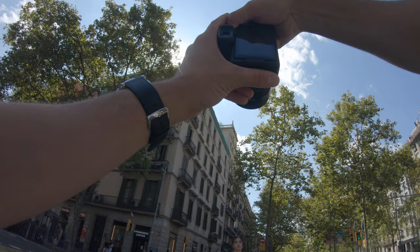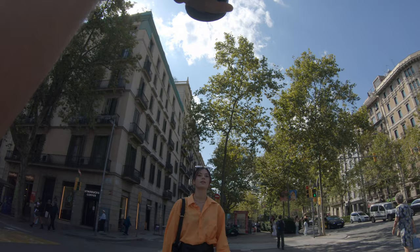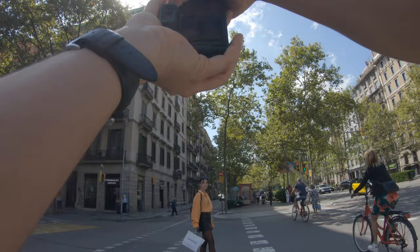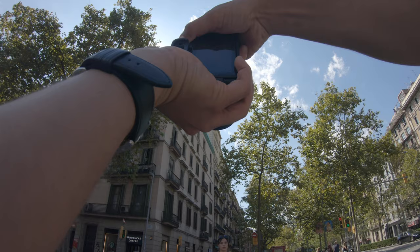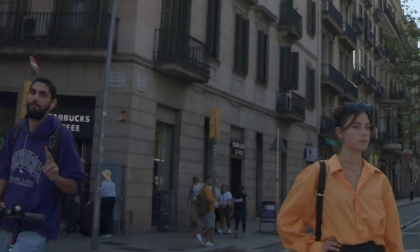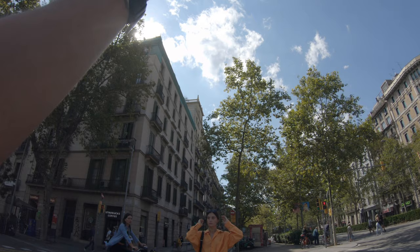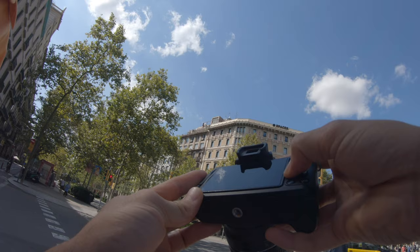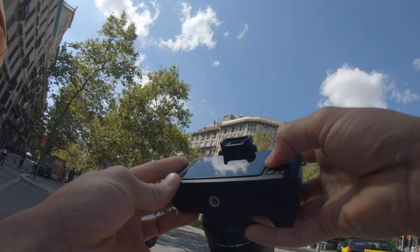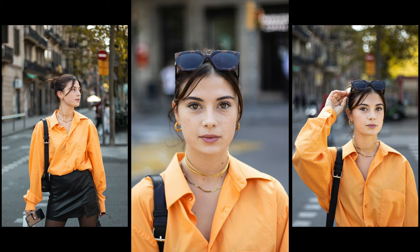Yes. Now? Yes. Hold on. One more. Okay. And one more here. And put it like this. Yes, hold on — while this camera is... Perfect. Change the look. Yes, something like this. Okay, look. Yes, cool. I love it. So if you want me to send them, send me a message. Yes. Bye-bye.